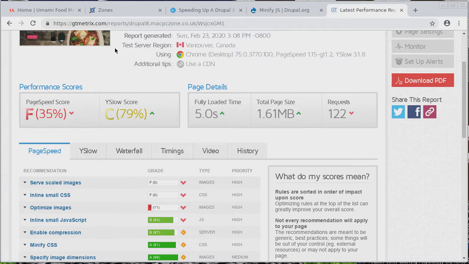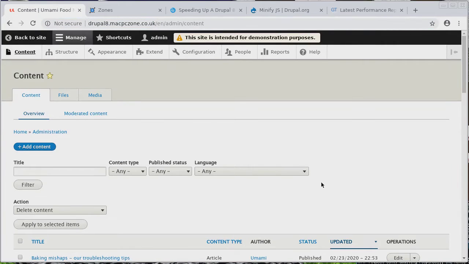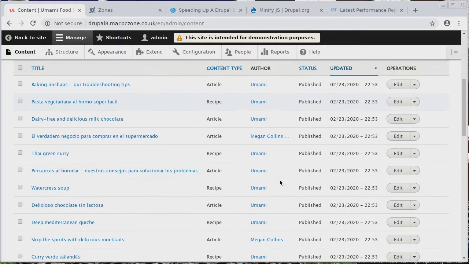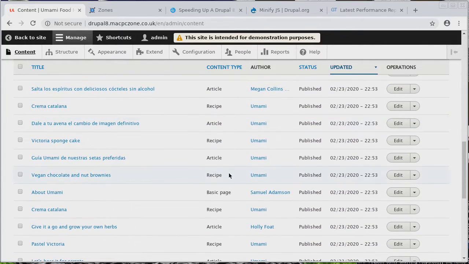So we first have to try to deal with that. Right, so each of these is a recipe and article.